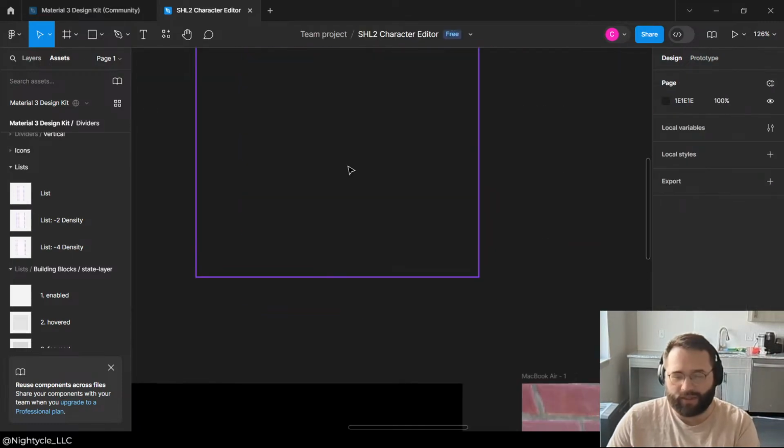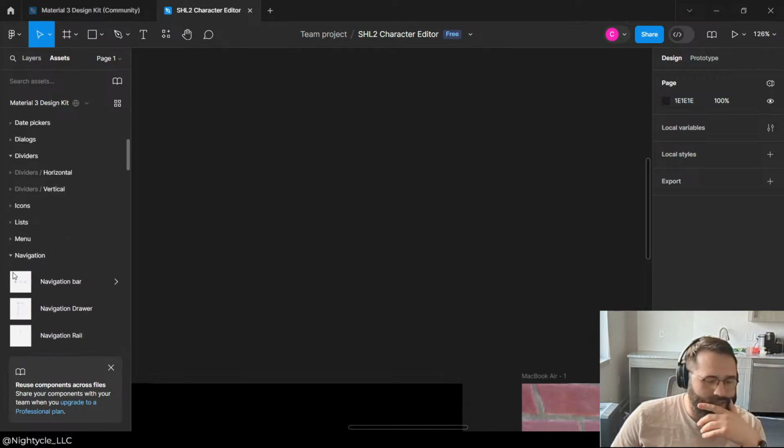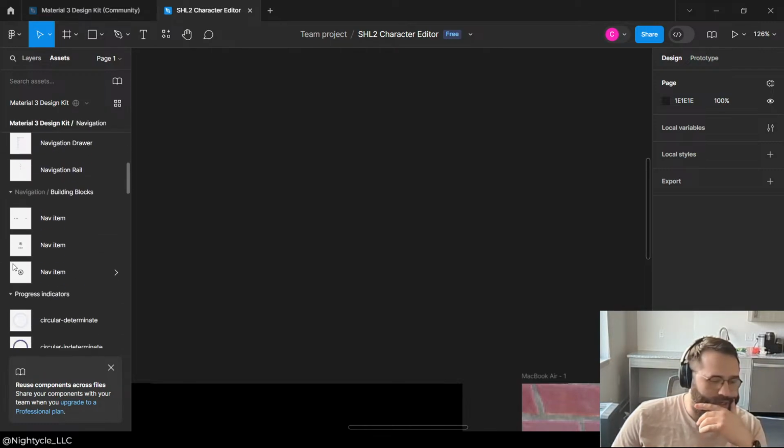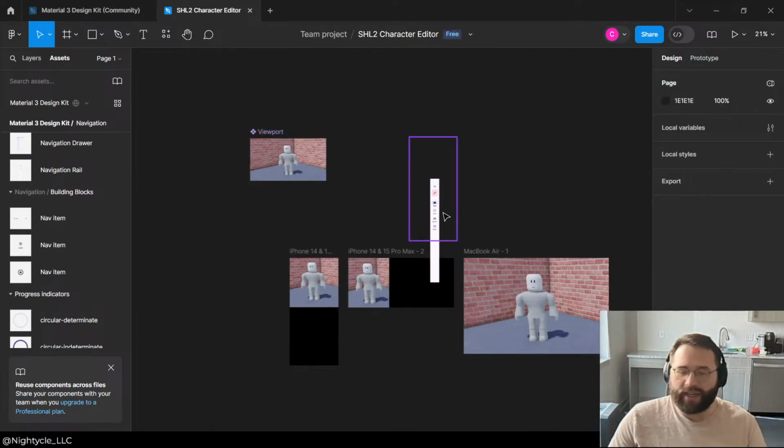Dang, that slowed things down for some reason. Okay. List, menu, navigation bar, navigation rail. Okay, so I do like the navigation rail.